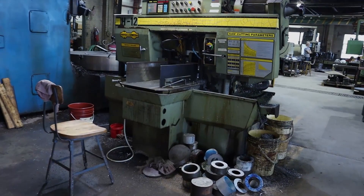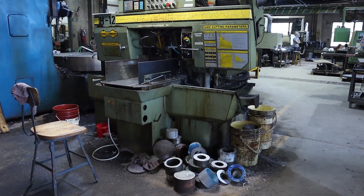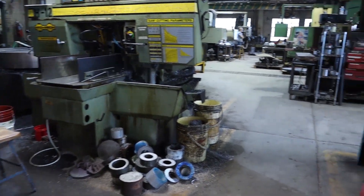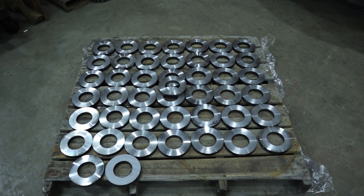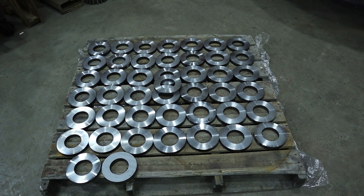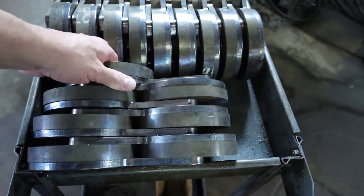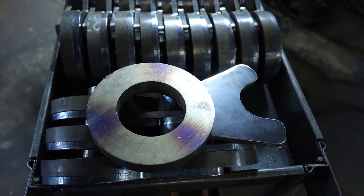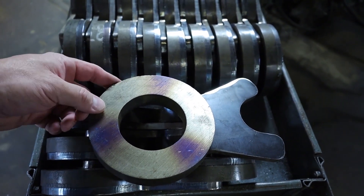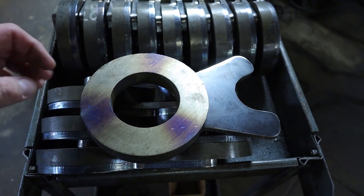Now on to the knitting stuff. The first machine you'll see as you walk in the shop is our saw. We usually order our material in 12-foot lengths and cut it up into smaller pieces just like this. This is the ring that gets welded onto the base, as you'll see here in just a minute. Here is the first set of bases to be run this week. We used to do that out of a full piece of thickness of material and realized that was way too much millwork, so we decided it was easier to weld the ring on and then do the machining for the cam shell and the cylinder fit.